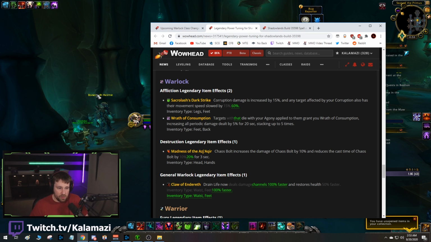A 60% slow for every trash pack, which is permanent, playing Absolute Corruption is massive. This allows your tank to kite multiple packs. This is big. This is a lot of utility. This makes Affliction even better in Mythic Plus. We have not really had the chance to test Affliction in Mythic Plus since the Malefic Rapture Mastery scaling was applied to Affliction, but it is looking really, really good in Mythic Plus.